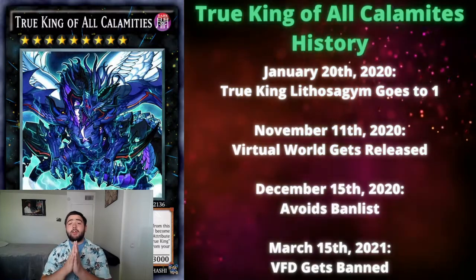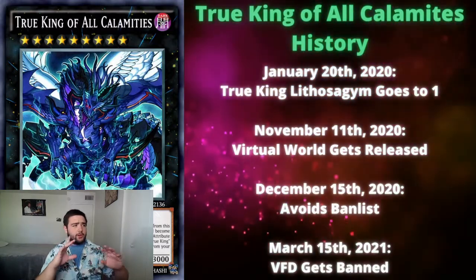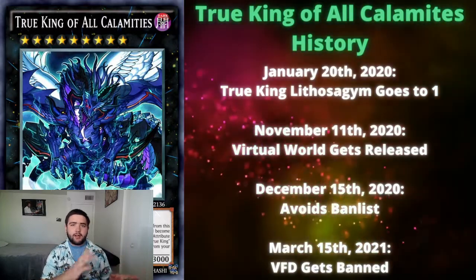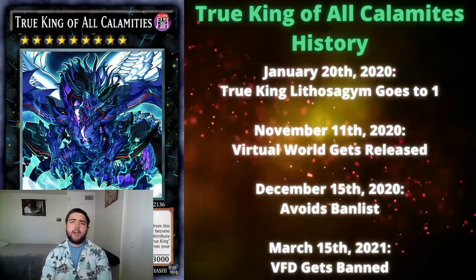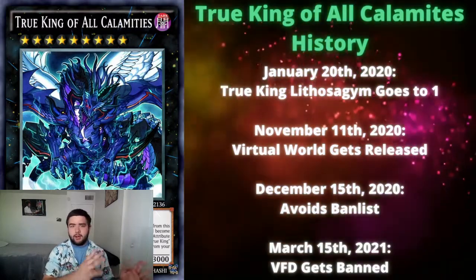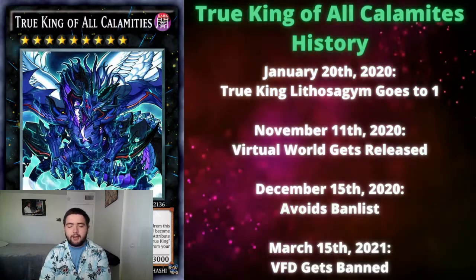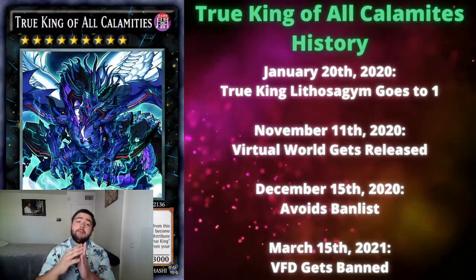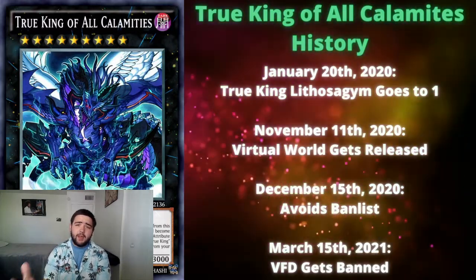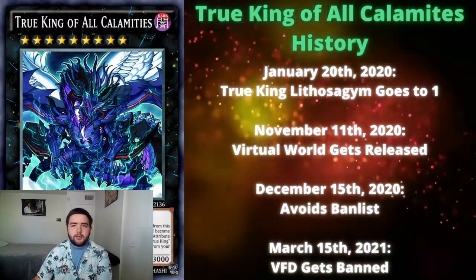Now we're going to be covering the combos with Virtual World. I didn't do the combos with the True King Yang Zing Dino stuff because it's not the reason why Calamities got banned. It's the reason why Day Long and stuff got banned, but it's not the reason why True King of all Calamities got banned. I'm doing Virtual World because that's the reason why Calamities got banned. So without further ado, let's get into those combos, shall we?